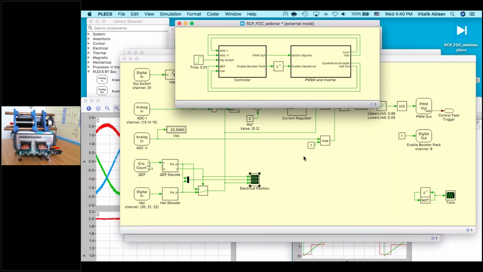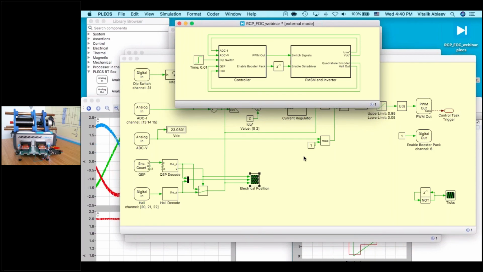And keep in mind that today we only discussed rapid control prototyping, where the RT Box is acting as the controller for a physical power stage. There is also the flip side of this, where you could be building the power stage in Plex and then programming the model of the power stage onto the RT Box.